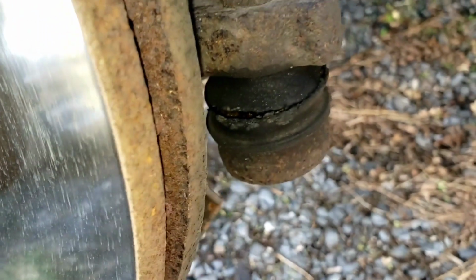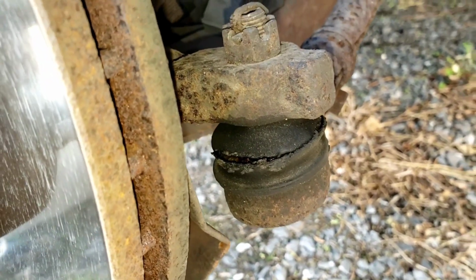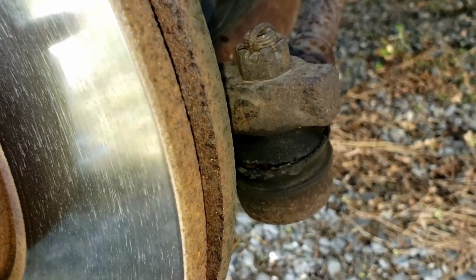You see how the rubber's all cracked and leaking out grease? Yeah, they need to be replaced.